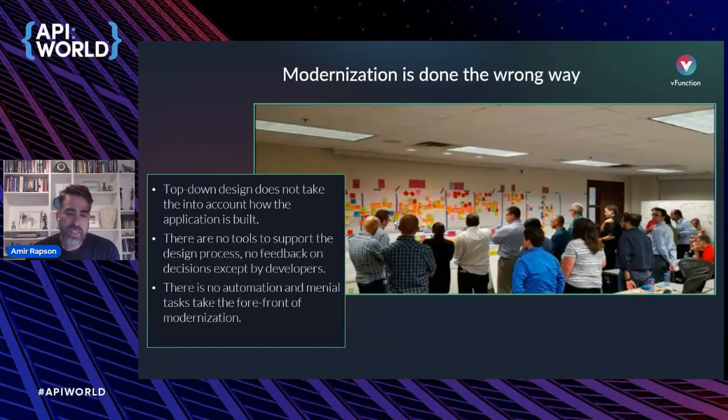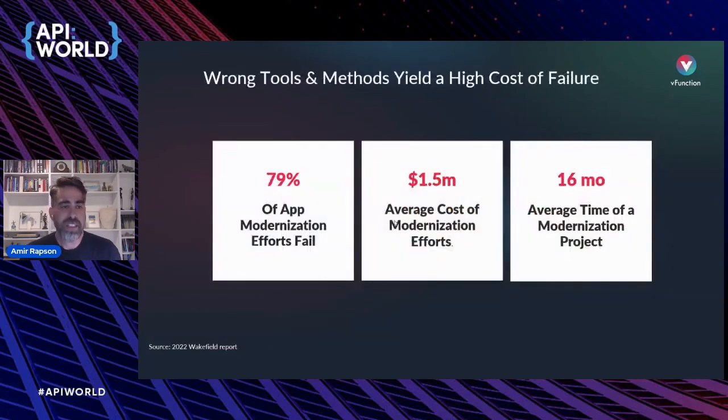And at the end of the day, when architects tell developers, okay, I want this service to be extracted this way, developers end up focusing on really menial tasks like making it compile, like taking this class and making it compile, up until the point they reach a cyclic dependency. They can't really compile it. They go back to the architects and they say, well, that's not going to work. So that leads to failure.